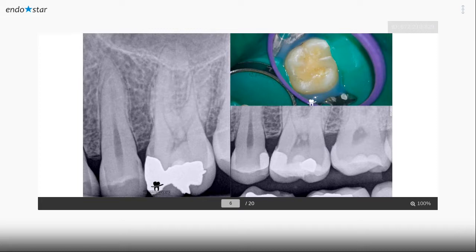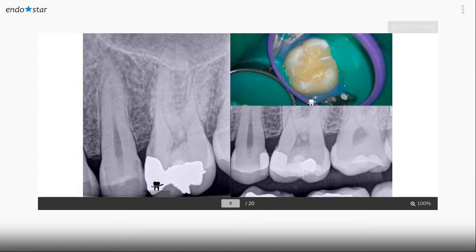This patient went to the office with a lot of pain. It was a tricky diagnosis because the patient was responding normally to all the sensibility tests. We tried to have a precise diagnosis, but it was quite difficult. The patient had an irradiated pain in the area. It took around 20 to 30 minutes to identify that this first molar was the main source of the pain, of the problem in the patient, and we started to do the treatment.